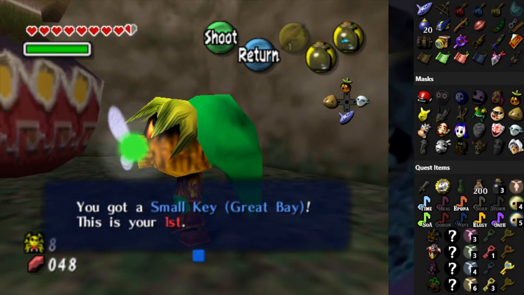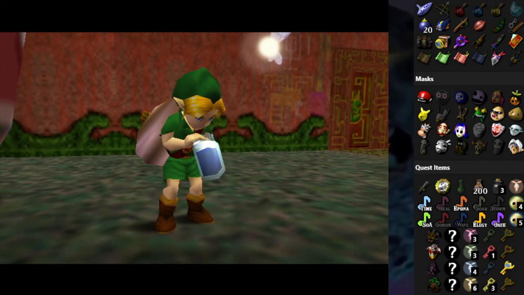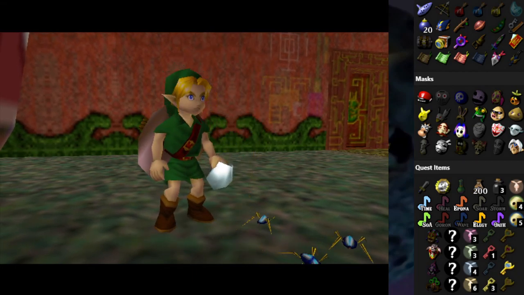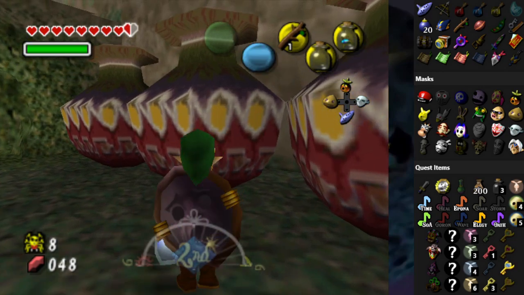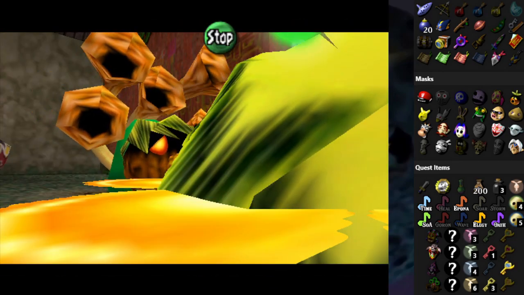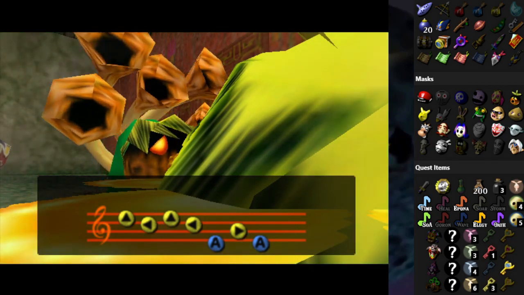Small key for Great Bay. Now, which pots do I actually need to drop these in front of? I think they'll figure it out on their own, which is nice. Because I don't have to worry about it too much. There we go. I kind of remembered how it went. I just had to figure out which notes were actually made what sounds.